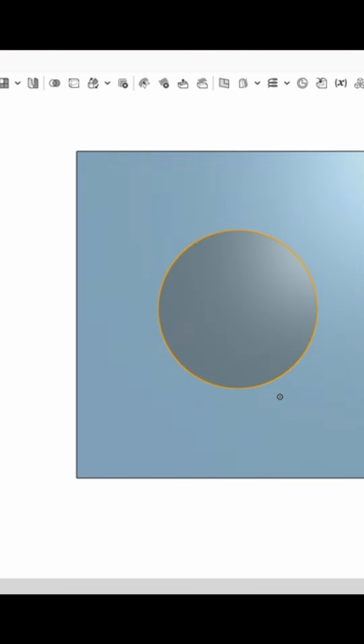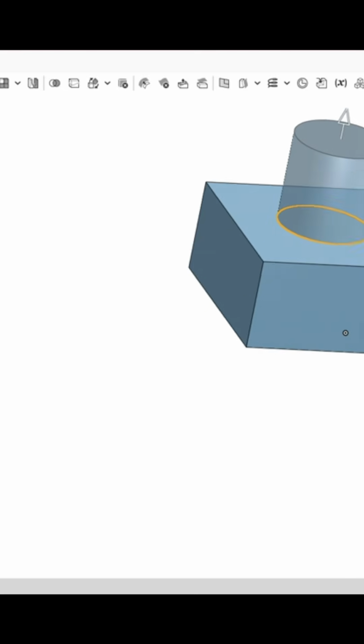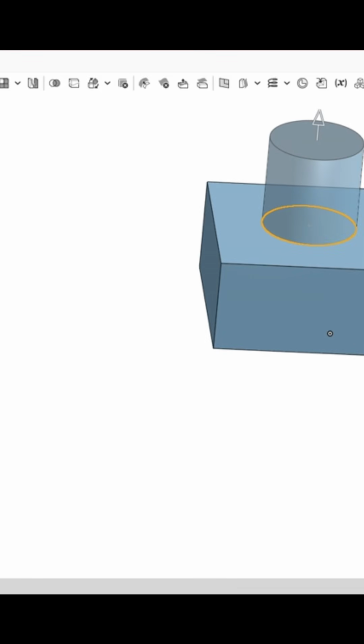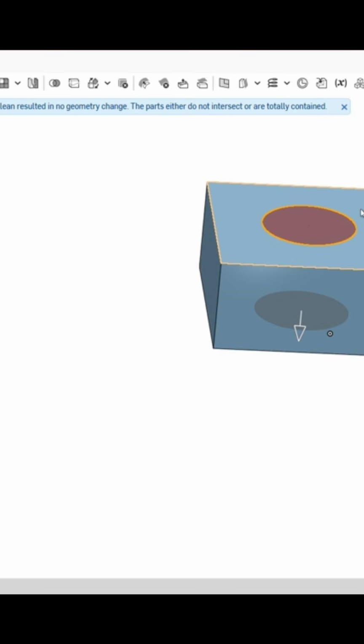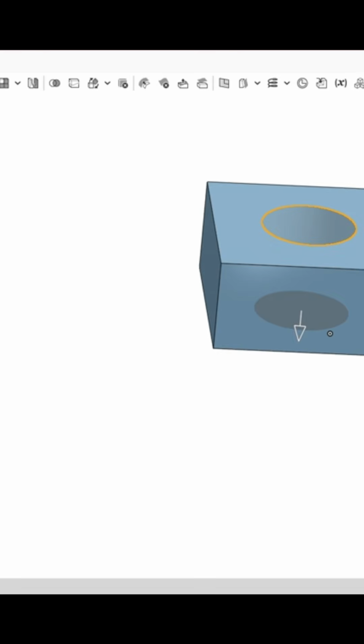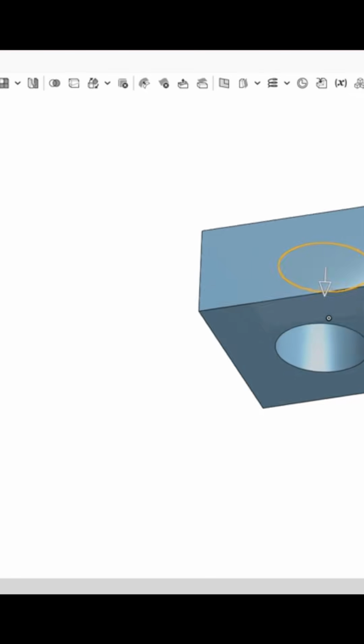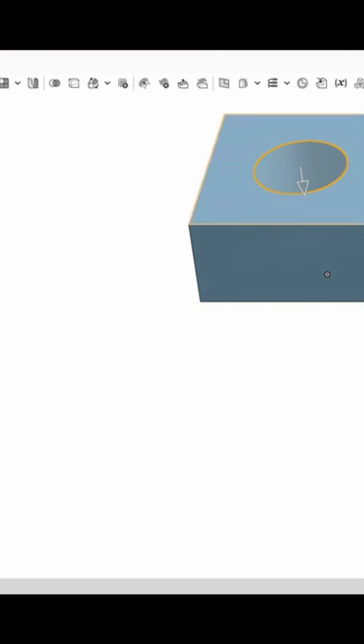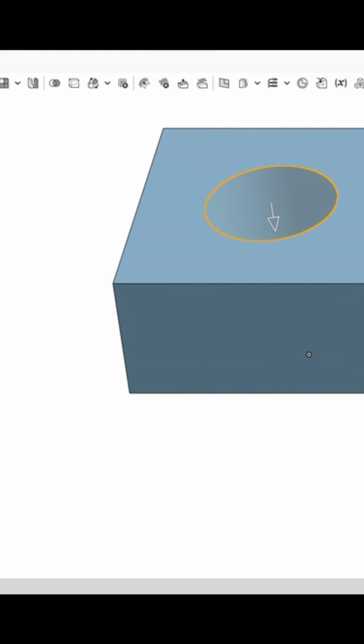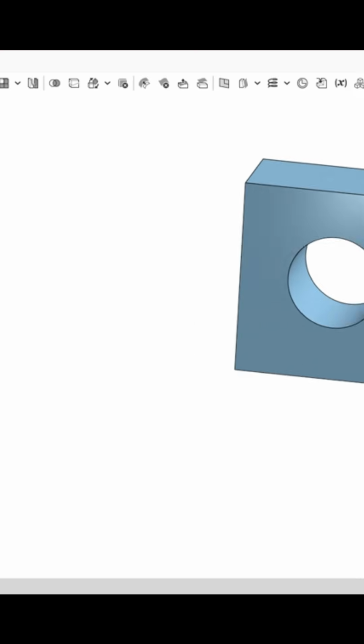Now we're going to go ahead and create the hole through the circle by selecting extrude. And you can switch your view maybe to the side. You're going to want to choose the opposite direction to make sure this circular face goes through the box instead of sticking out on the top. As you can see, there's an error, so don't worry about that. Just choose remove, and now, if you want, you can choose through all, so that it goes through the entire box, and select done, and boom, you have it.